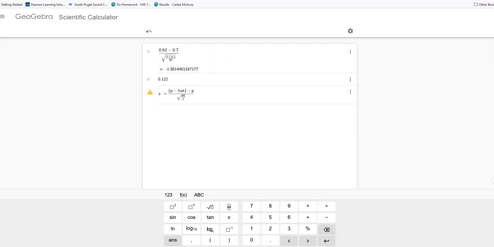And then it's asking you to round it to a certain place. So let's say you were going to round that to the third place or fourth place, minus 1.56. Let's round it to four places. And it might be rounded to 3 or whatever it is, but make sure that you do the correct rounding there and include the negative in front.